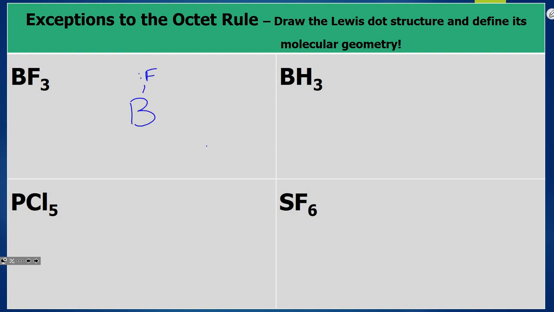So we have a fluorine come here, and a fluorine come here. That extra line there is not supposed to be there, but it's showing. And the one right here. And that's how we would show boron trifluoride. Okay? I want you to try and do boron trihydride, which is that one next to it, which will be basically the same, only change out the fluorines for hydrogens, and you won't have to do all the extra dots.